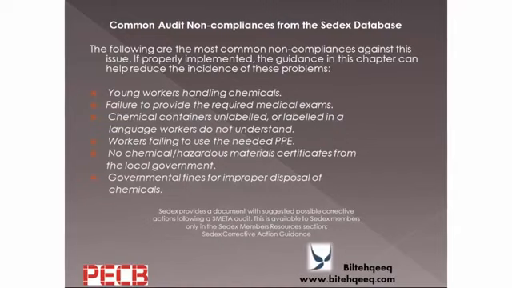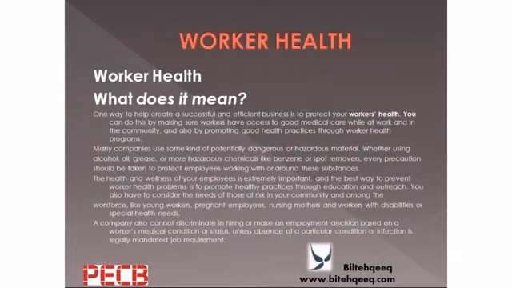The next topic is worker health, and you know that the worker is the most important asset of an organization. So the organization should take care of worker health, and it is not only in the benefit of the worker, but also for the benefit of the business. Because if the workers are not healthy or they get ill, the operation of the business cannot be done smoothly.